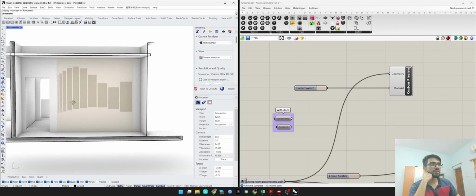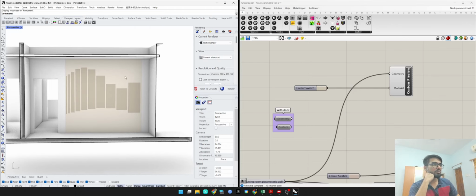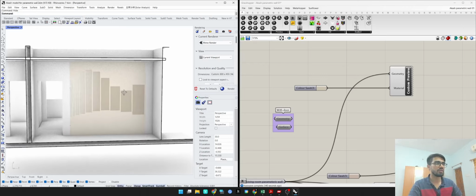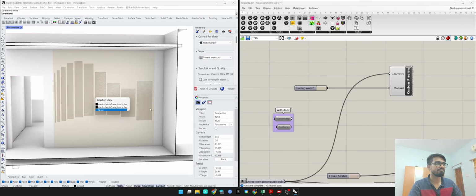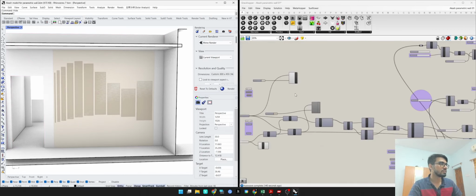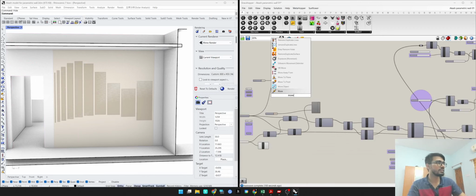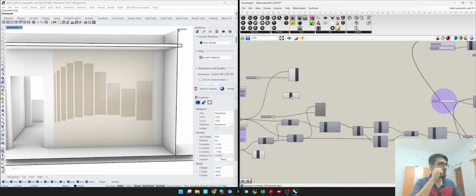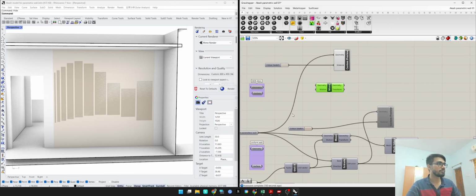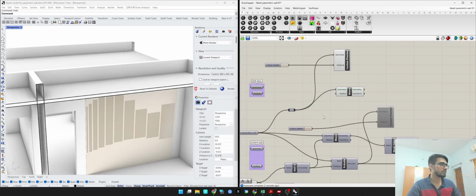Nice. I need to hide this. Let's move this entire thing up a bit. That would be x-axis, or let's use normal.